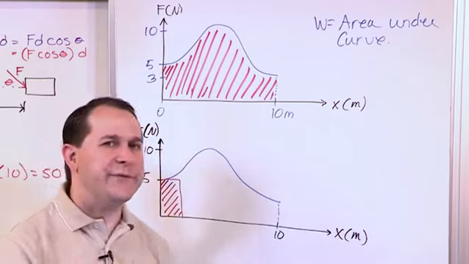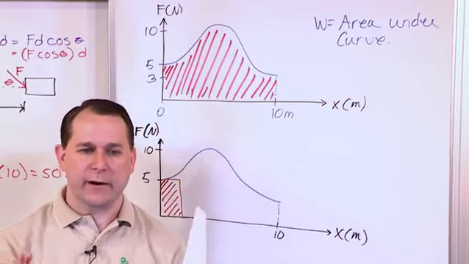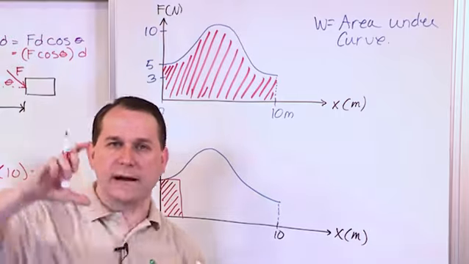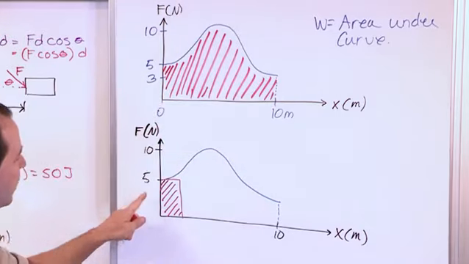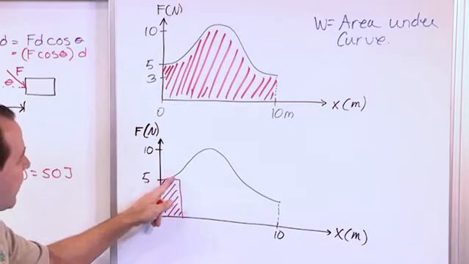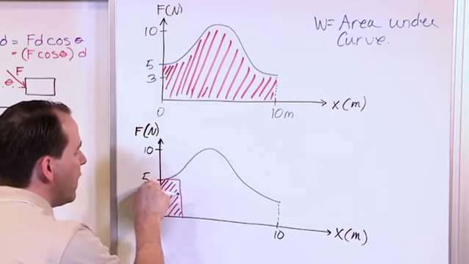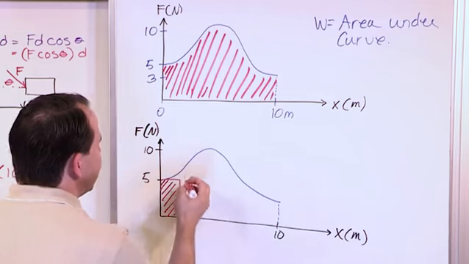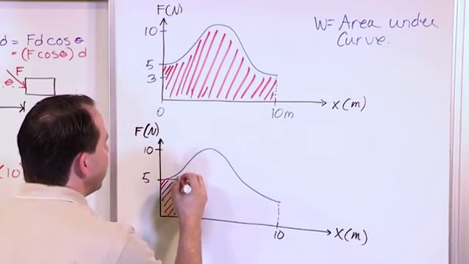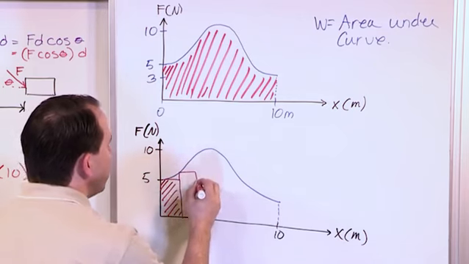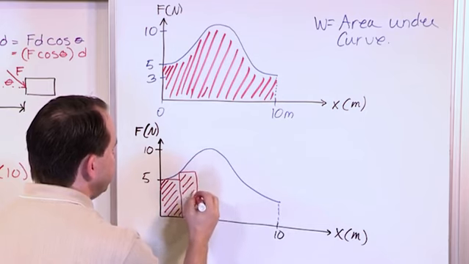Now, we know how to find areas of rectangles because rectangles are easy. It's the width of the rectangle times the height of the rectangle. So we can actually calculate the area of this rectangle because it goes up and touches the curve. But notice how it's not going to be very exact because, let me draw the next rectangle. So we could draw another rectangle next door and make it like this, right?